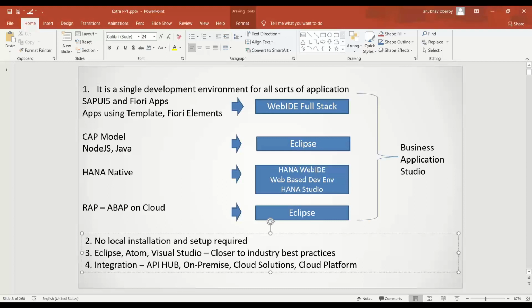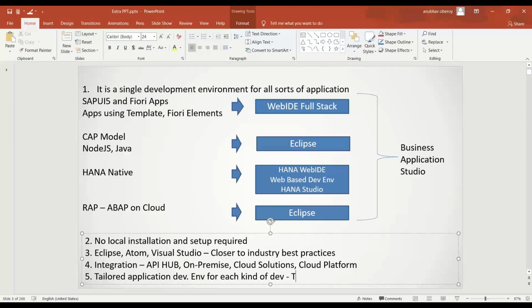Now, in terms of the tools and services, you will also have a tailored development environment for each kind of development. Just to take an example, if I'm doing UI5 and Fiori development, the kind of application tools or services we use, like mock server. We do unit testing using OPA5. We use templates, worklist template. These different templates we use, right? Worklist, master detail, Fiori elements.